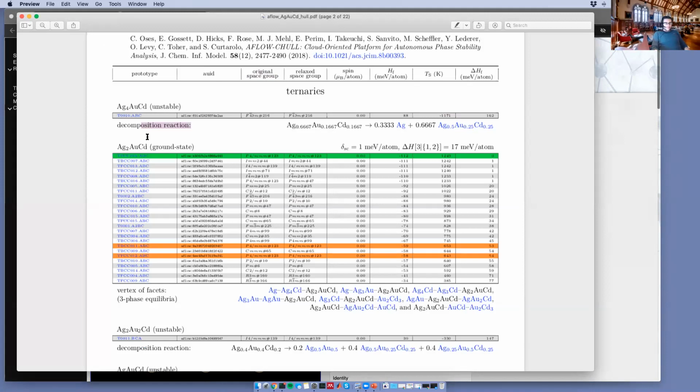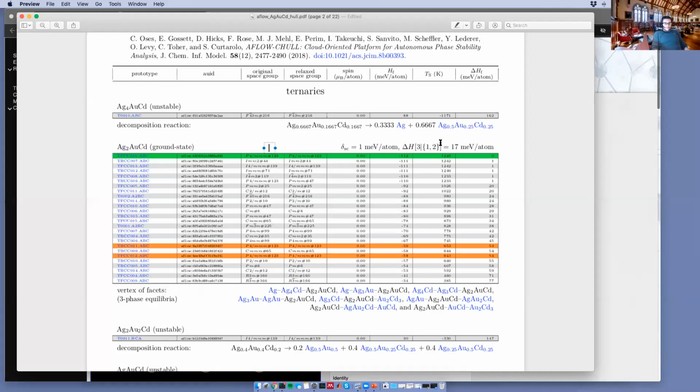Now, the second compound we have is a ground state system. You can visually see that because I highlight them in green. These are all of the compounds that have this ratio of components, but the green one is the one that sits on the hull, and these all reside above it. These are all different polytopes of it.